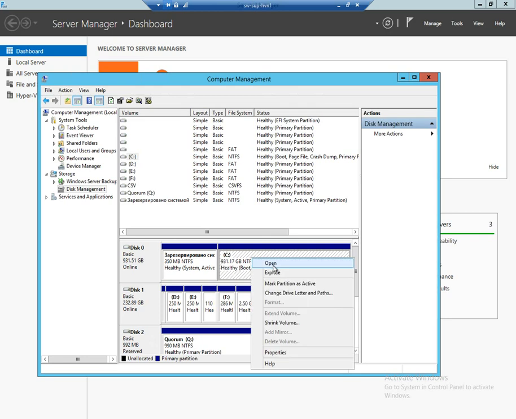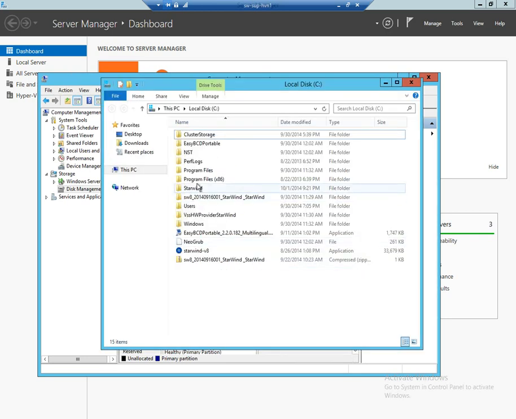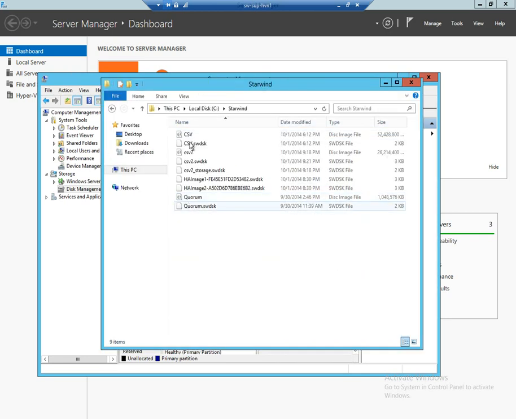So we go back to the C drive, open StarWind, and this is how our high availability devices and basically all StarWind devices look in the system. We've got them visible as image files for the OS, and they're treated just as files on the local storage.